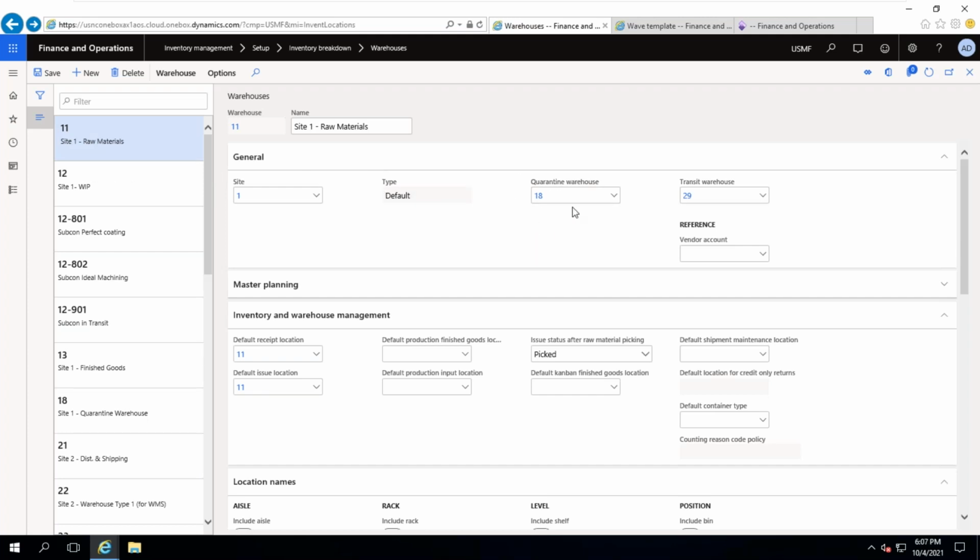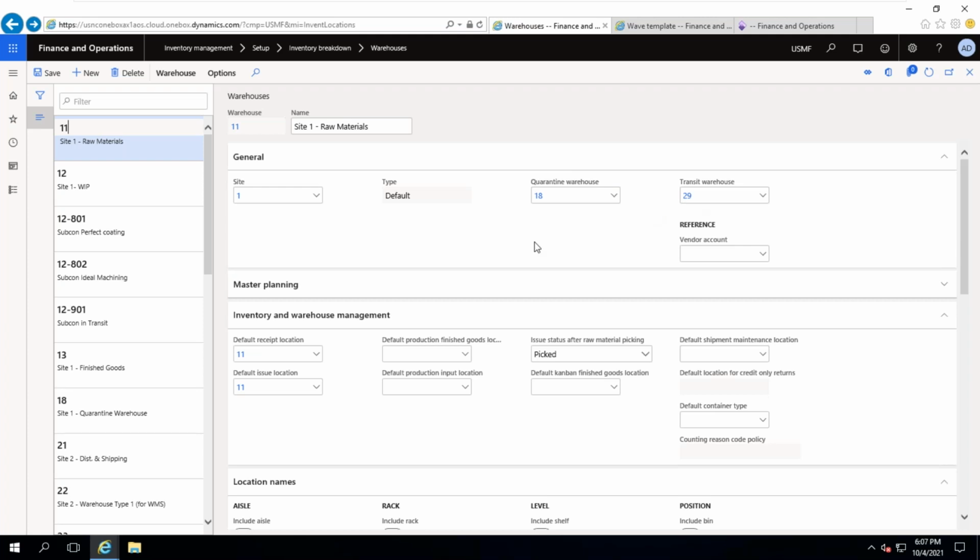Warehouse 18 was also created as one more quarantine warehouse, and you are mapping the quarantine warehouse to the regular warehouse. For this regular warehouse we have attached quarantine and transit. Okay, it was attached.